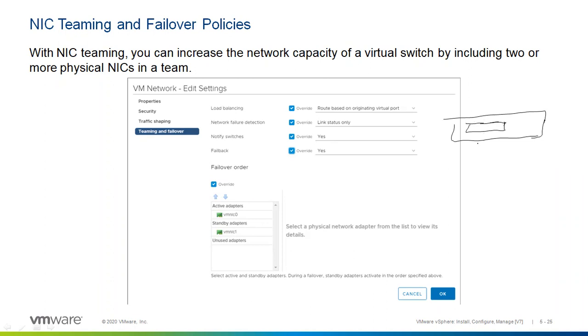There would be a virtual switch that will be mapped with my physical host, and we always say that this will go to another switch. So now this policy is talking about how we are going to consume these physical uplinks.